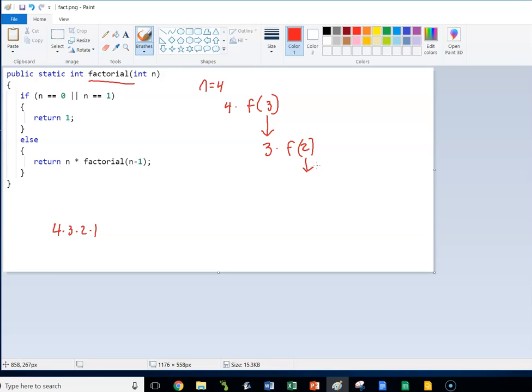The function of 2 immediately calls the next method, which would be 2 times the function of 1, until eventually the function of 1, when n is equal to 1, will hit this base case. That base case no longer calls any more functions, but will say I'm going to return a solid value of 1.